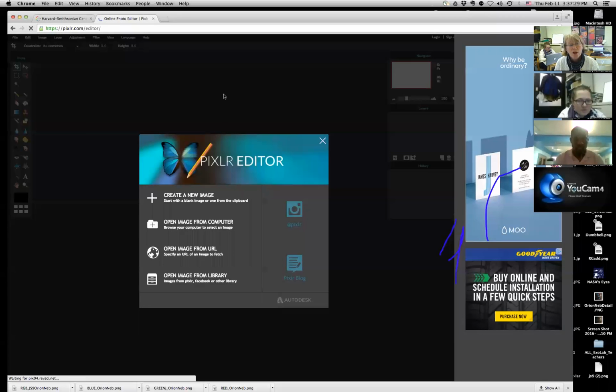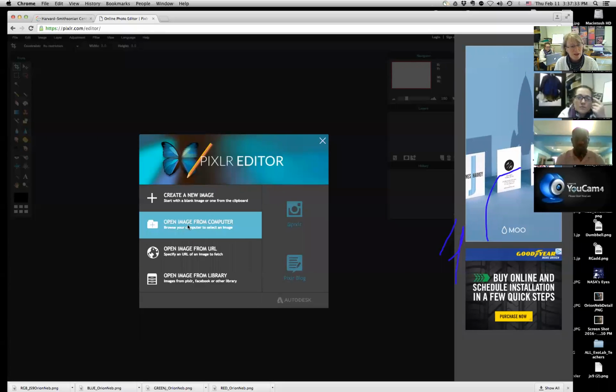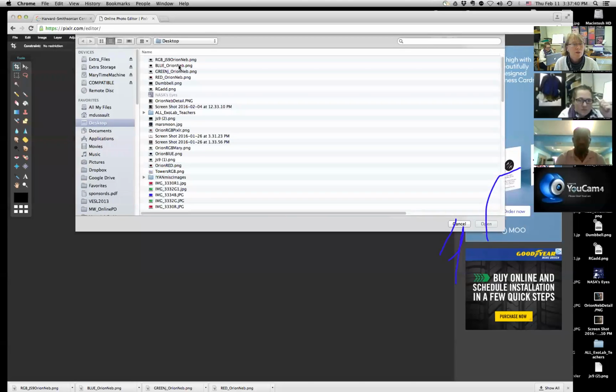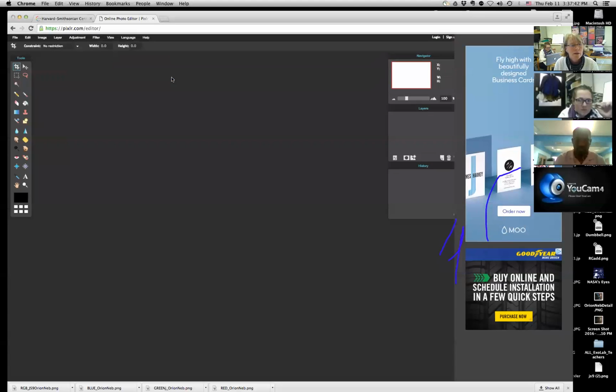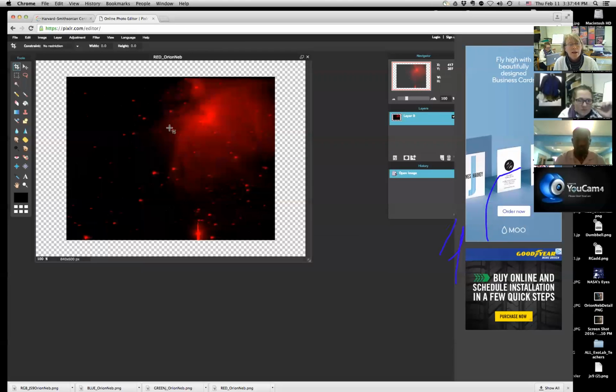All right. To use those three that I had for the Orion Nebula, I'm going to open them from my computer. And remember, here's my red. And you remember that you open them as layers.